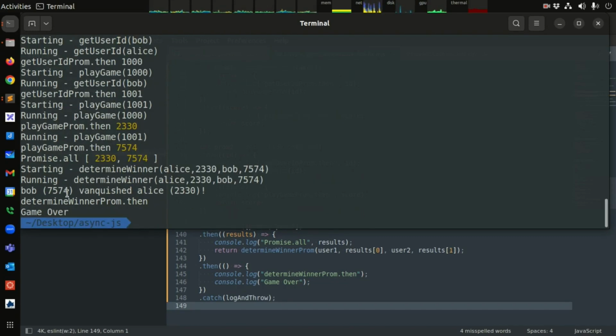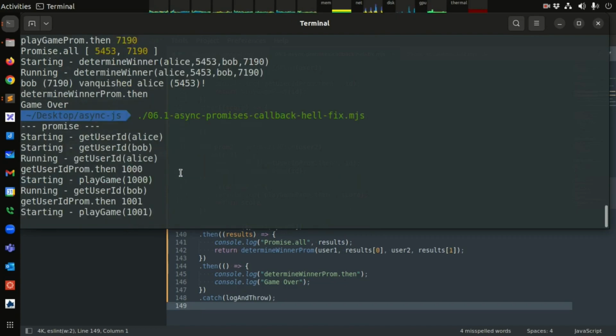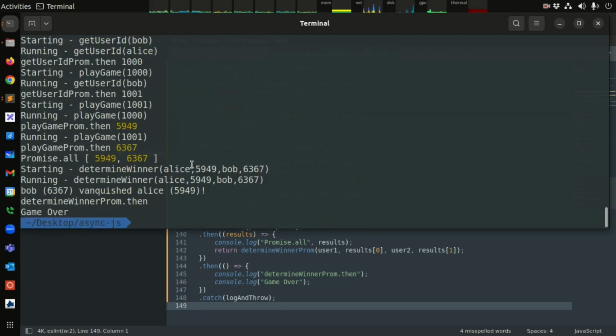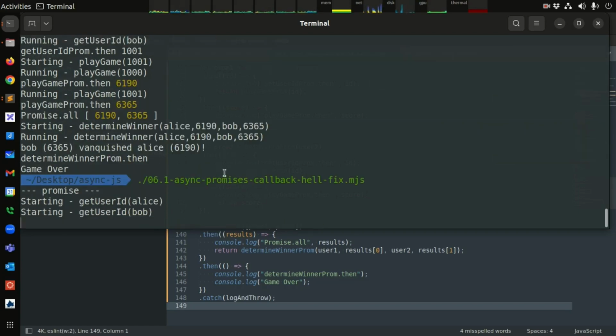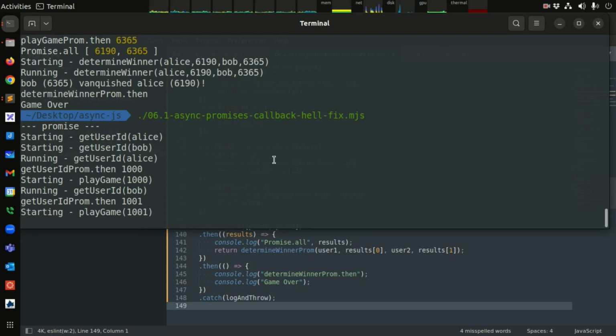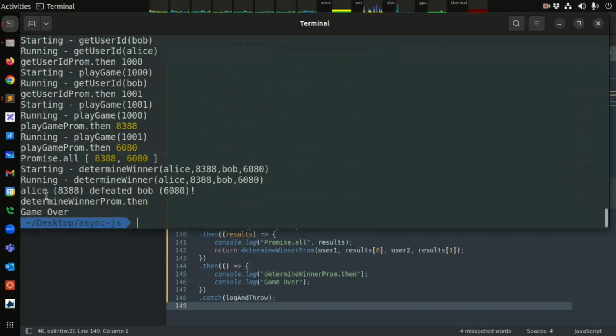Okay, determine winner. So Bob won. All right, and then Bob won again. All right, Bob's killing it. All right, so that's the idea, and then we should get Alice to win. There she goes.